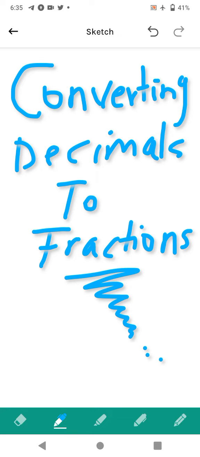Today we shall be looking at yet another interesting topic titled Converting Decimals to Fractions. Well, this is a very important skill and it's always cutting across so many other topics, so many other branches in mathematics. In case you don't know what decimals are, decimal numbers are numbers with a decimal point.